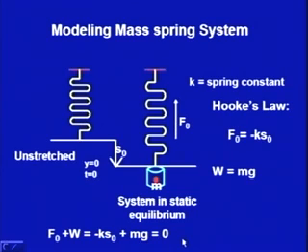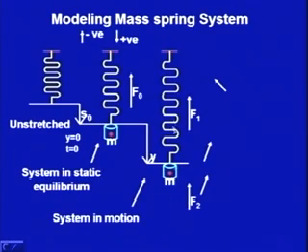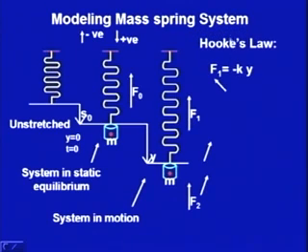Now, when it goes into motion, that is, when we pull it and then release it, one more force comes in. It is being stretched again. From the initial condition y equal to 0, there is an extra stretching of y, which will generate another force F1. Again by Hooke's law, this would be minus k y. Again the sign is minus, since this force is upwards, k is the spring constant and y is the stretching at time t. This is called the restoring force.